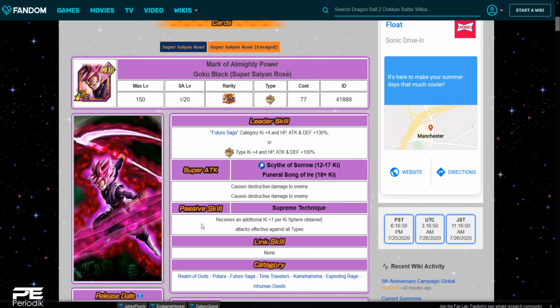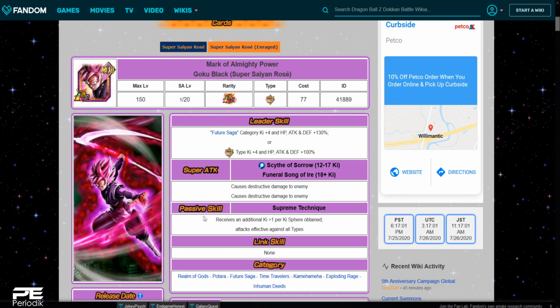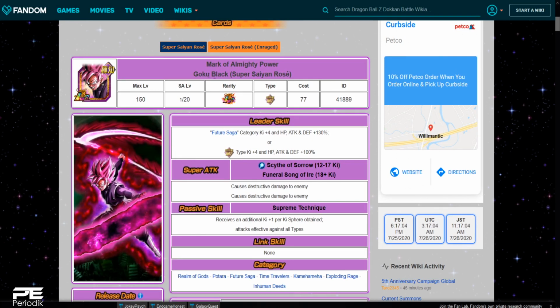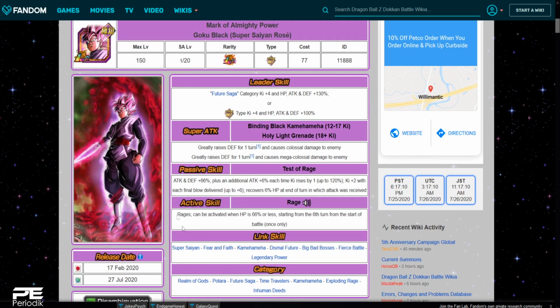This is him enraged. He does destructive damage, 12 ki, 18 ki. He receives an additional 1 ki for any type of orb, doesn't matter. And his attacks are effective against all types. Unbelievable, dude. Unbelievable how good this guy is.